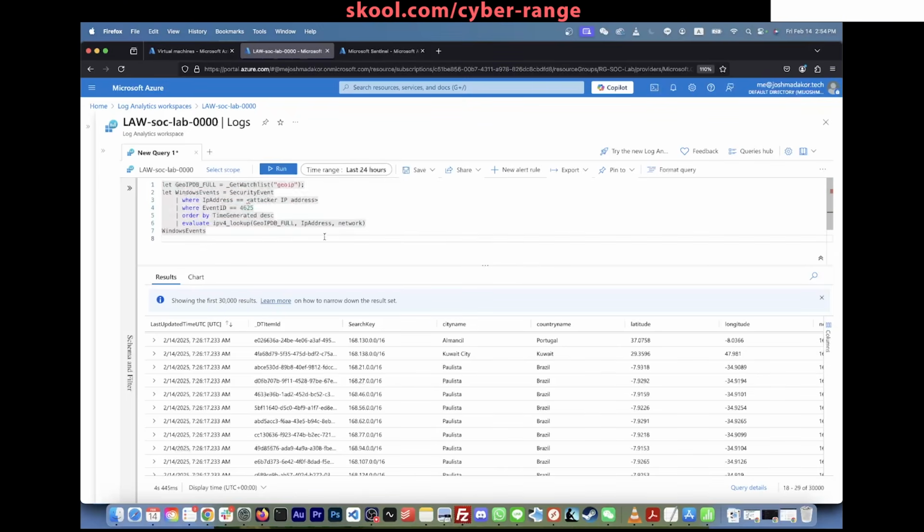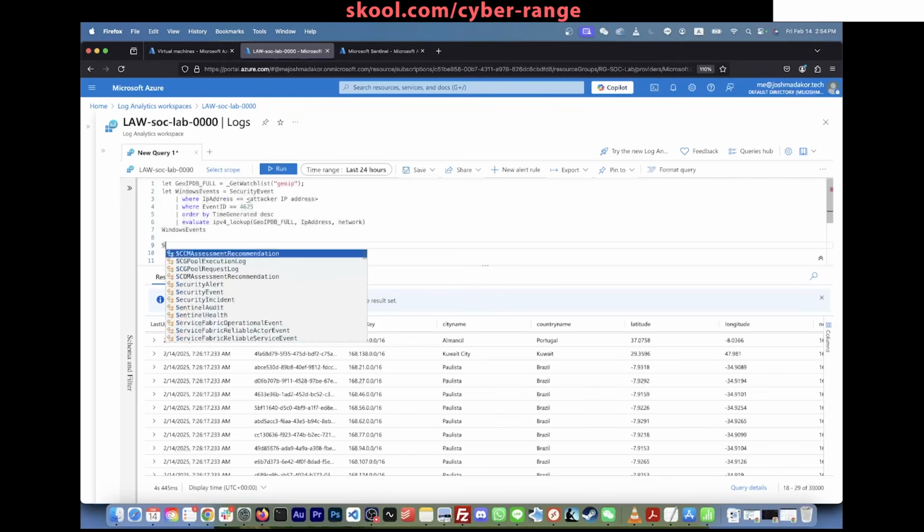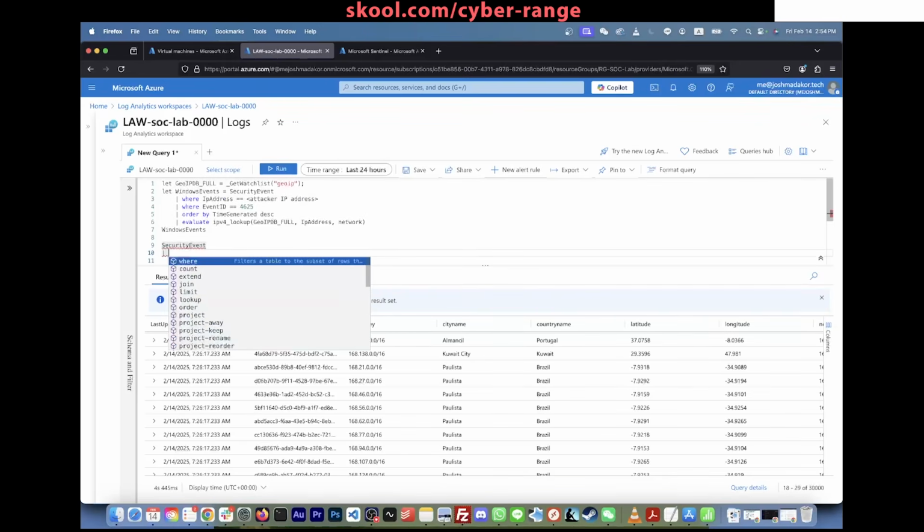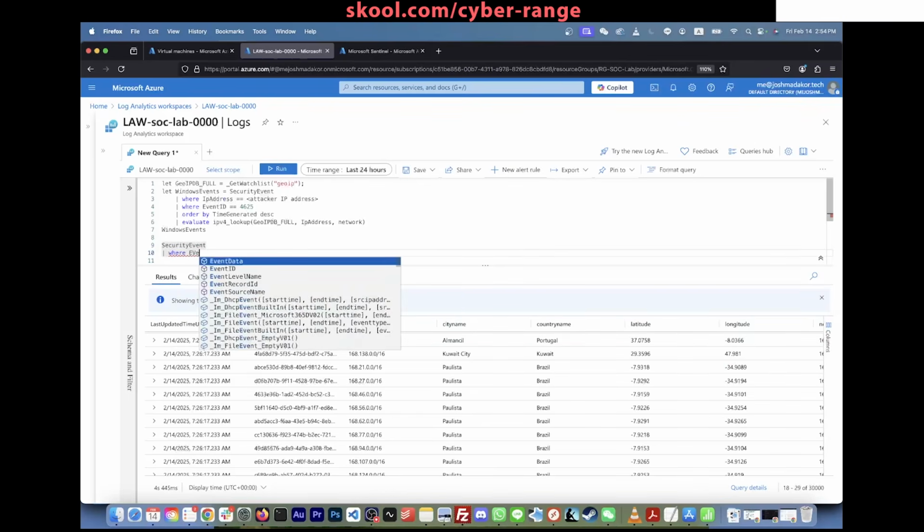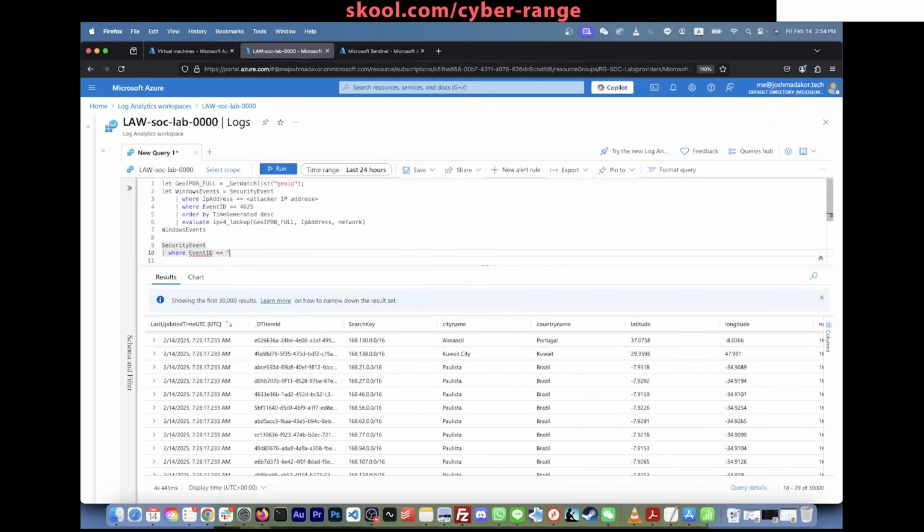So I'll explain what this query does. It's a big KQL query, but first, let me get a single IP address of some random attacker. I'm going to look in the security event table where event ID equals 4625.